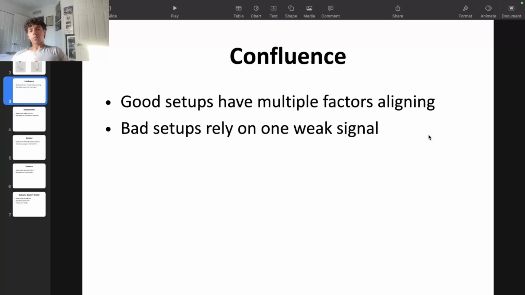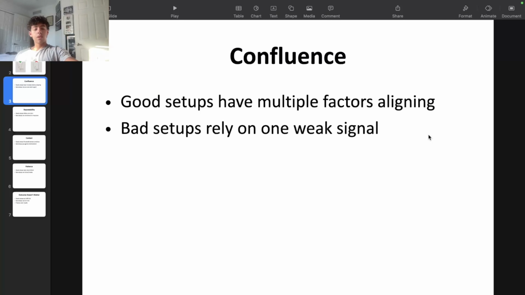What does that mean? Let's say, for example, my daily draw on liquidity is previous day high, right? We took out London low. We took out every draw on liquidity within bearish context. So what do we have? Previous day high, swept London low. We tapped into a 1 hour, a 4 hour, and then we tap into a 5 minute. Okay, boom. It's a whole bunch of confluences stacked upon each other. Tap into this 5 minute, have that death candle, in which I said I would be extremely confident in taking that trade because it's a good setup.